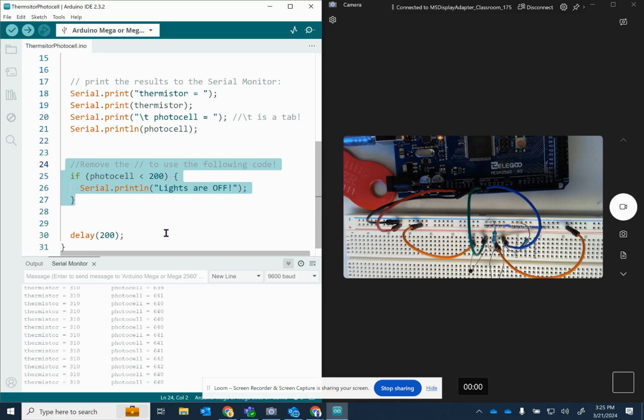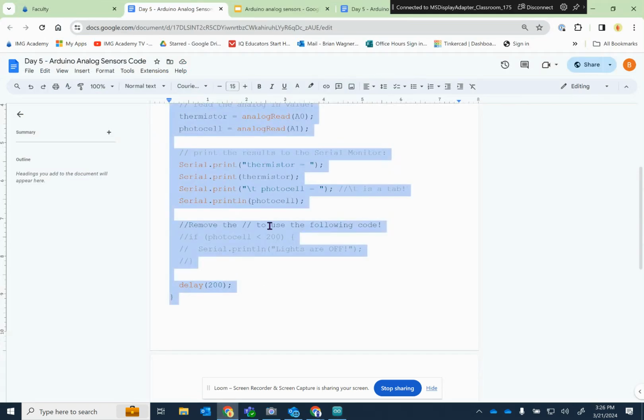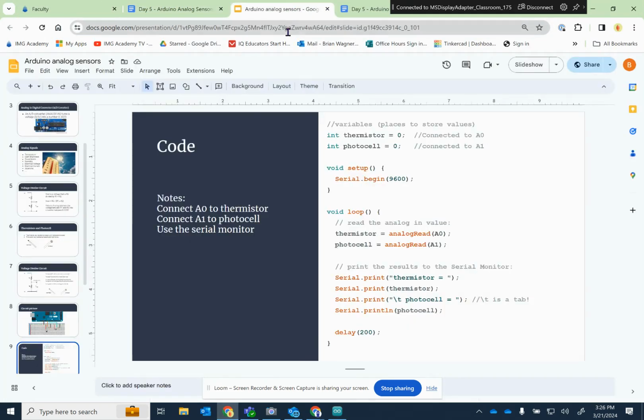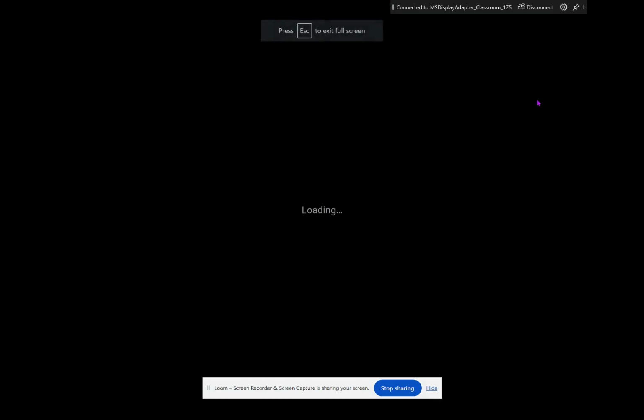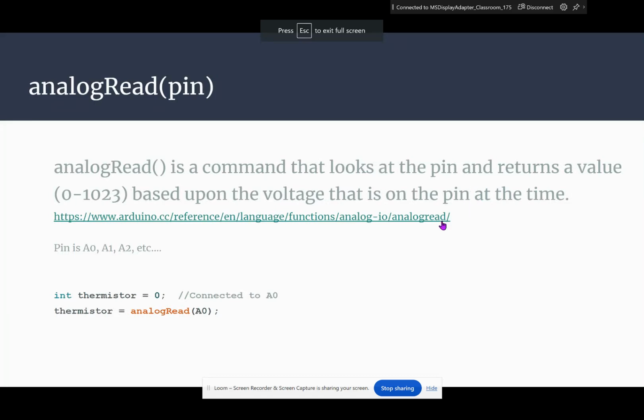I hope. Okay, let's see what else I had on this presentation. Okay, slideshow. Analog read basically looks at a particular pin. So the way you would do it is you would say int, which stands for integer, thermistor is 0.